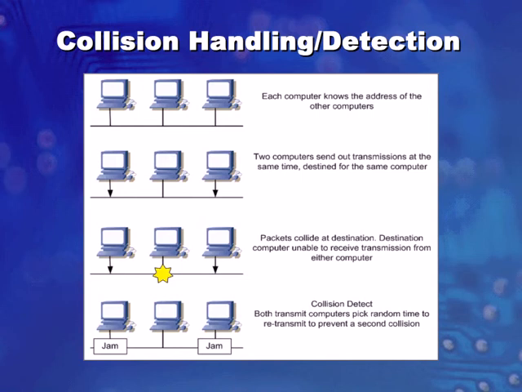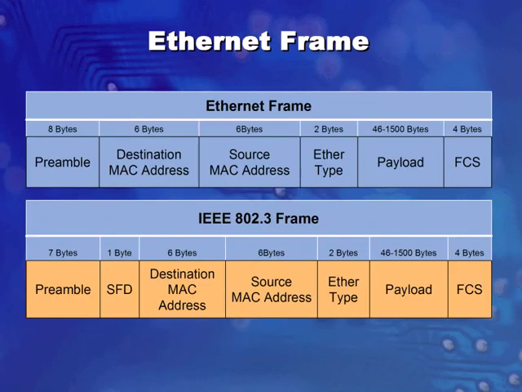So both devices set a random timer, whichever timer goes off first, they start transmitting, and now the wire is free to use. Now, the problem here is this is with shared Ethernet, either a 10Base2 or 10Base5 coaxial bus-style strand, or a twisted pair connection going through a hub. Typically today we don't have collision issues because we're going through a switch and we're using technologies like full duplex. We'll talk about full duplex and switching mechanisms in the next section. But for now, let's talk about the Ethernet frame header itself.